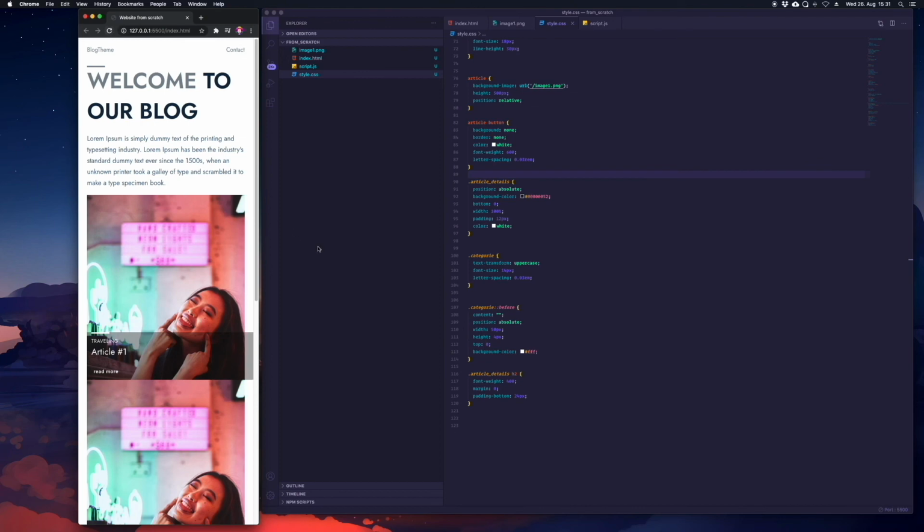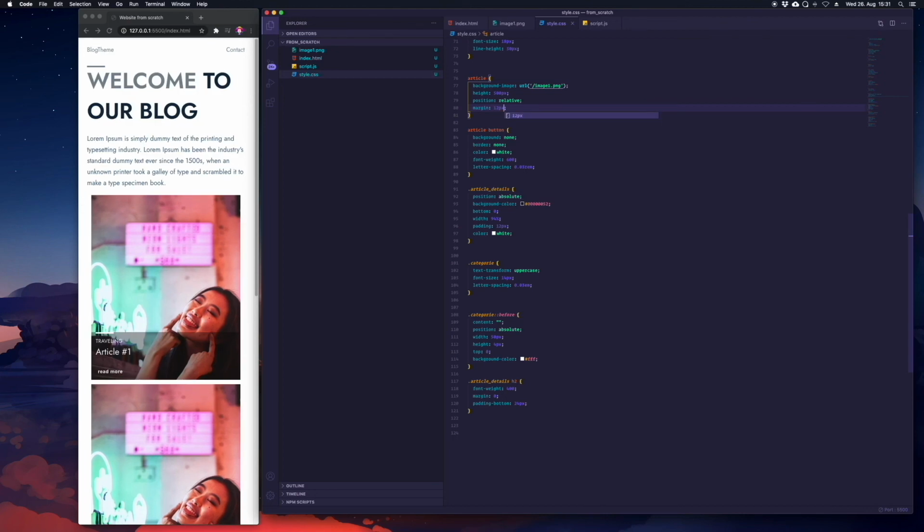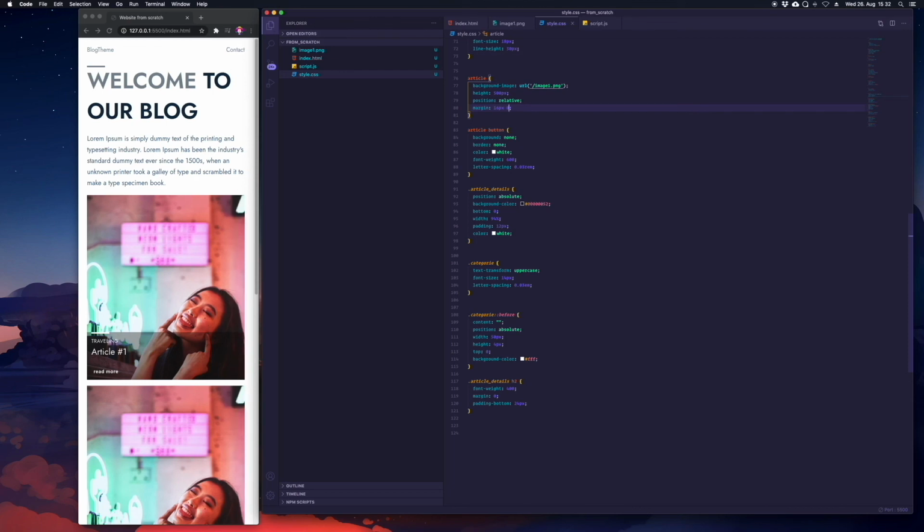So one thing we still need to take care of is this article details div. As you can see, it's much wider than the article itself. So let's change the width by 94%. So let's apply some margin to the article. So there's more white space between every article. Let's say 12 pixels, maybe let's say 16. Yeah, so 16 to the top, to the bottom, to the left and to the right. And if we only need it at the top and at the bottom, we can say 16 pixels and 0, and then it looks much better.